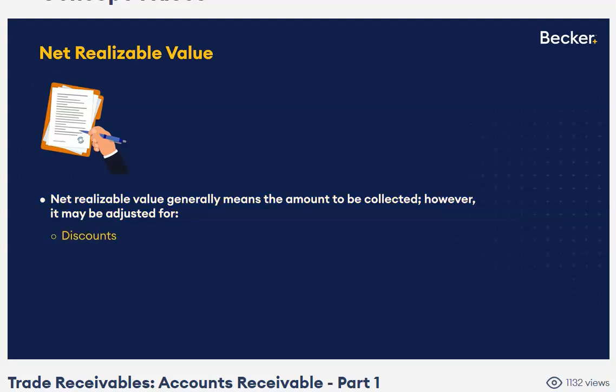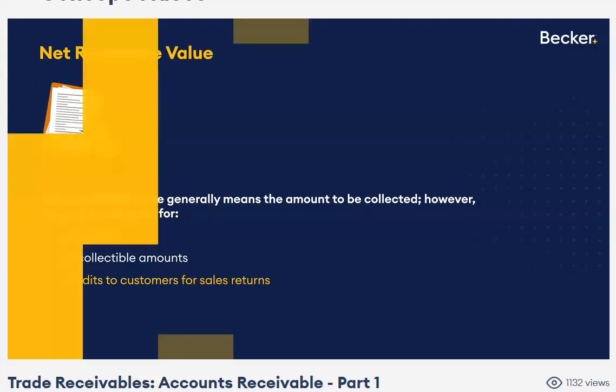For one thing, we may offer a discount on the amount. We may encourage faster payment by giving a little bit off. Or we may decide that we have a receivable we're not going to collect, and so we write it off as uncollectible. Or we may have a customer that returns some of the goods we sold them as non-conforming, and so we credit that back against their account. That's net realizable value. It is taking the amount originally owed, the gross amount, but then subtracting for some of these items that can affect how much we ultimately collect, that we ultimately realize.